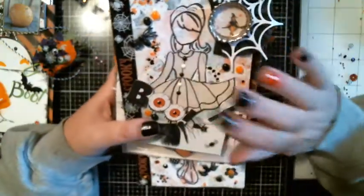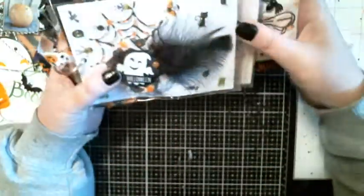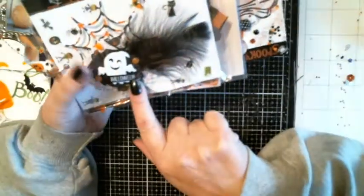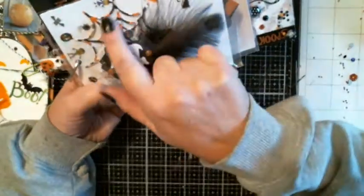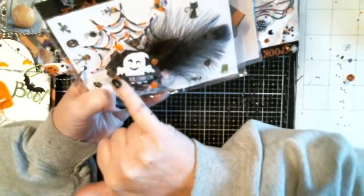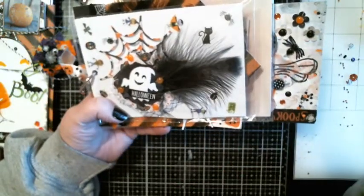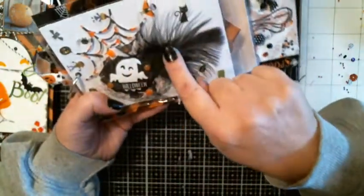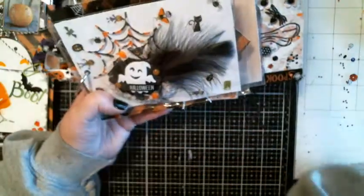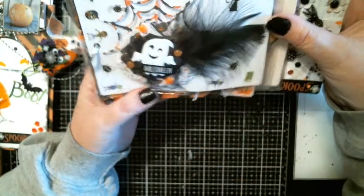That's so pretty. Love Julie Nutting. Then we flip. Ooh, look at that. She's got a cluster made. Spider web. Little ghost. This is Halloween. She's got those candy drops. I'm calling them candy drops. I don't know if that's for sure what they're called, but I'm calling them candy drops. Feather, and she's got little stickers on the back of the background. So pretty. Them are cute.